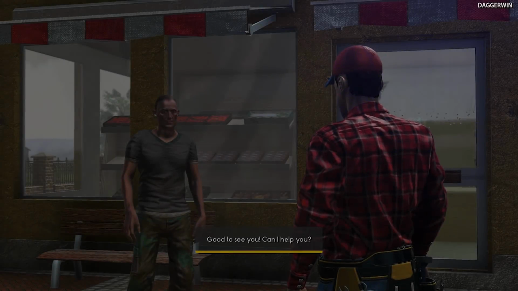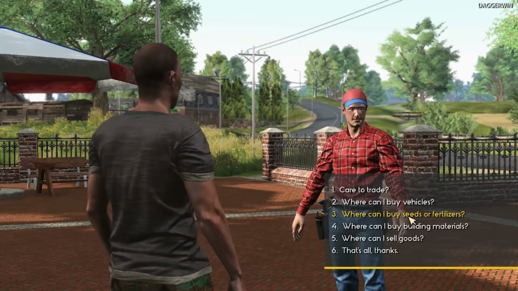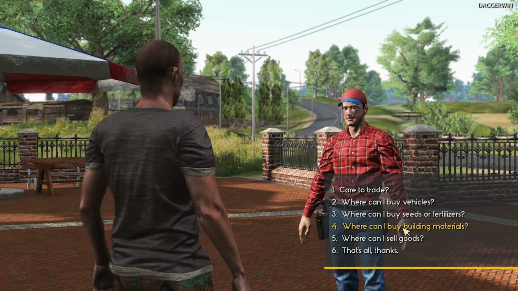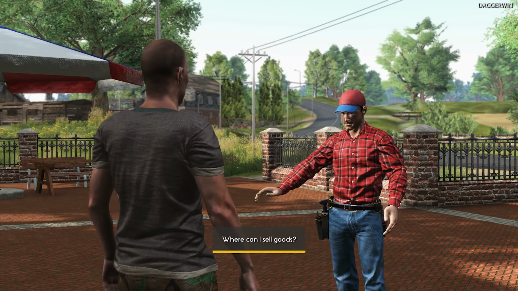Yes, the wealth of knowledge. What else can you tell us? Where can I buy seeds and fertilizer? Where can I buy vehicles? Building materials. Where can I sell goods? Actually, where can we sell goods?